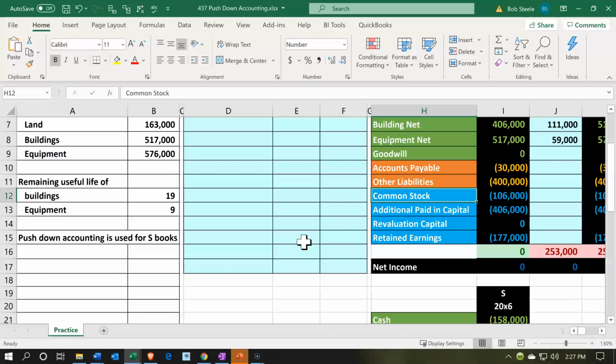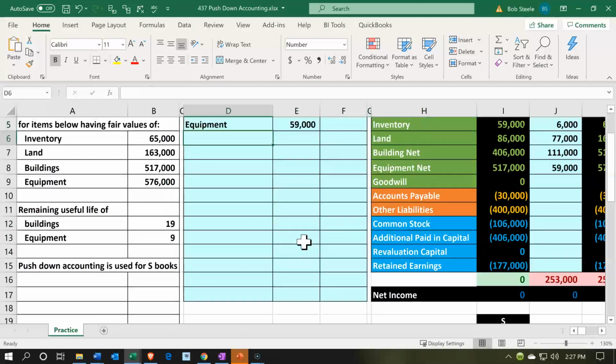It's not common stock. They didn't issue common stock. It's not additional paid in capital because that's related to the common stock. It's not going to be retained earnings, although you could think of it kind of like a retained earnings in a way. But we're going to make this new account. We're going to call it revaluation capital and just put that into the equity section. And it says exactly what it is. It says, hey, look, there's a purchase parent company situation here. We're revaluing the capital to a fair value at that point in time, reflecting the transaction that happened at that time.